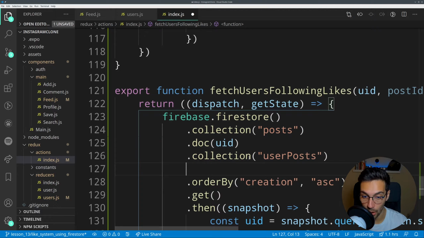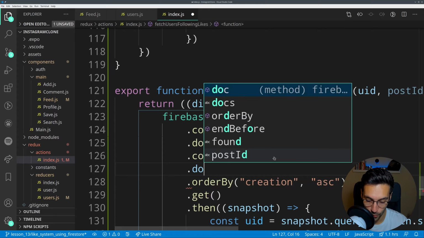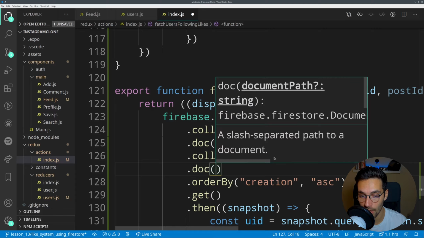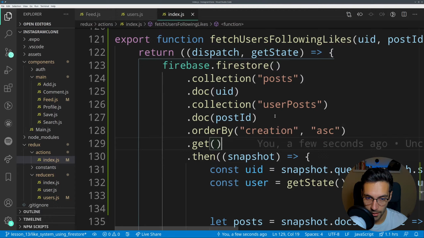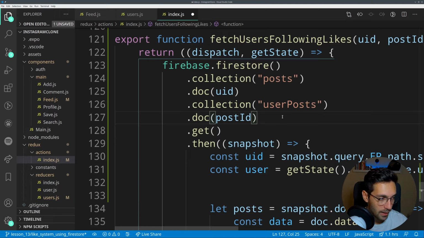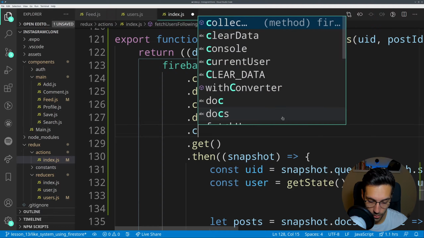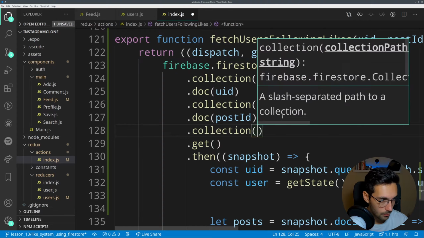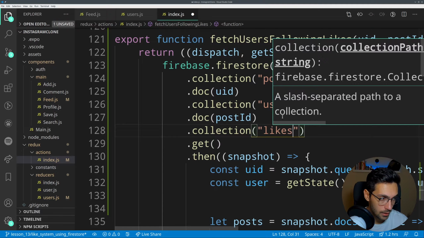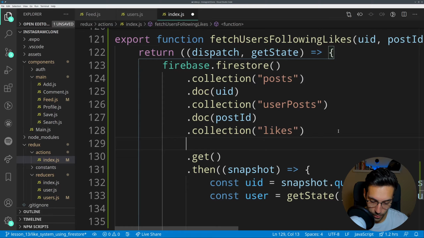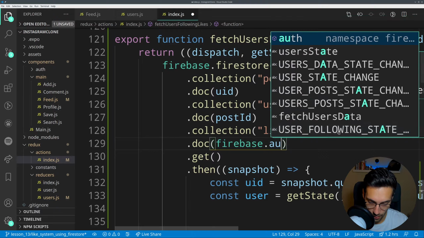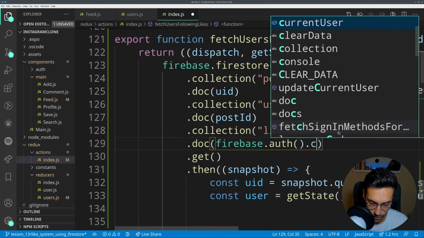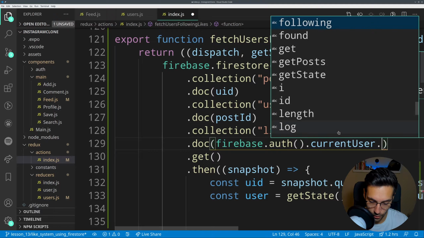So in here, below collection, as you might remember from the database structure that I showed you in the beginning, we are going to say post ID. Then we are going to remove this order by, because there's no need for that. We are going to say collection likes, and then we are going to say doc Firebase auth dot current user dot UID.